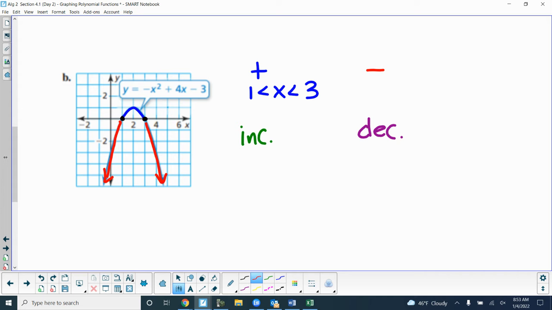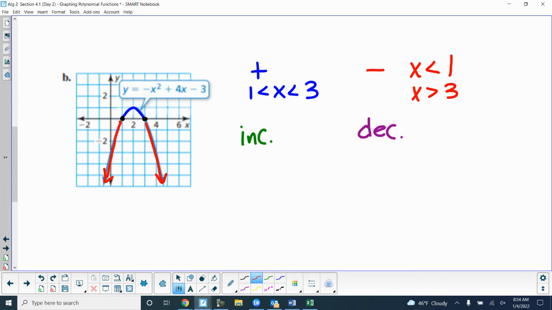All right. Looking at the negative part below, that's these red areas, right? That makes sense? Okay. Well, this just keeps going on forever, right? So it's negative when x is less than what? What number's there? 1. And it's negative when it's greater than the 3. Is that making sense? Any questions on that? For positive and negative.